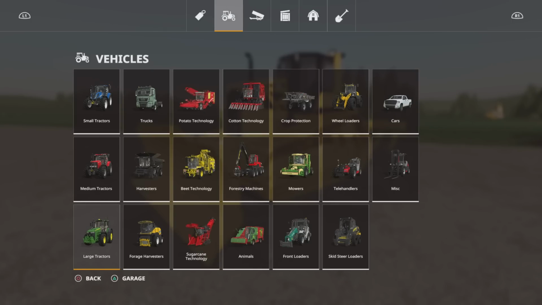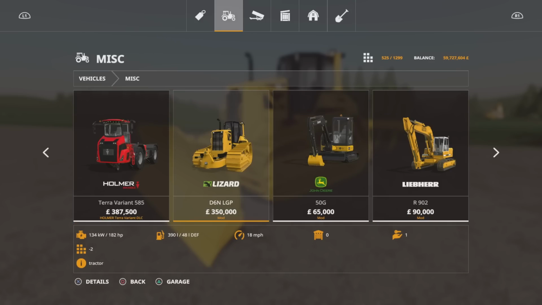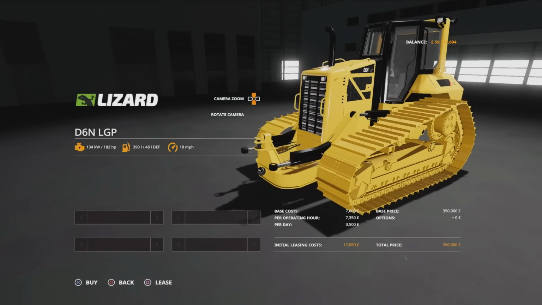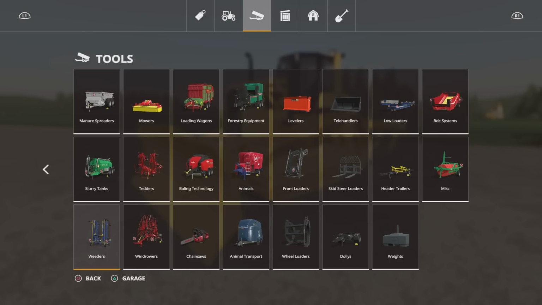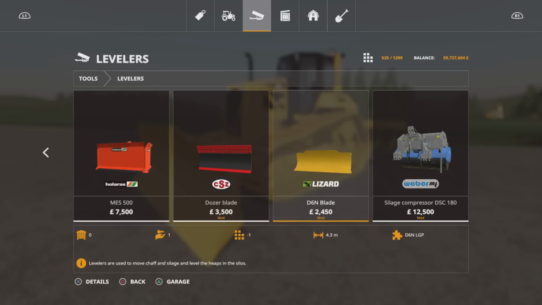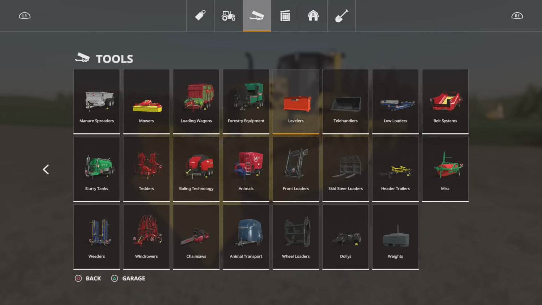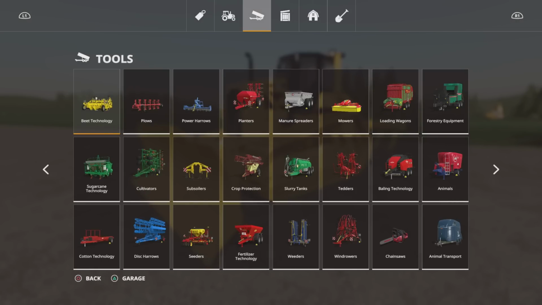The actual vehicle itself, you will find under vehicles and miscellaneous. It's 350 grand. That's not cheap. 182 horsepower, and it will run at 18 miles an hour, so fairly quick. No options available other than that. That's what you get. And then, as I said, under tools and levelers, the D6N blade, 2,450, 4.3 meters wide. Slot count will go down from 3 to 1. And then under subsoilers, I'm sure it was subsoilers.